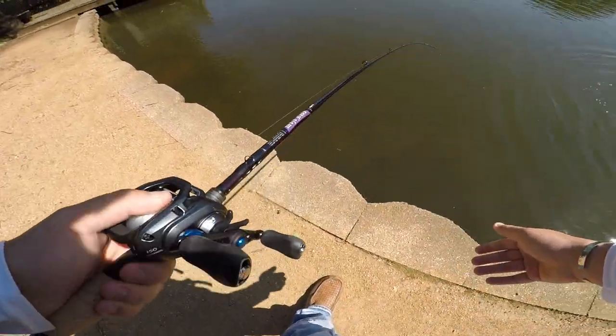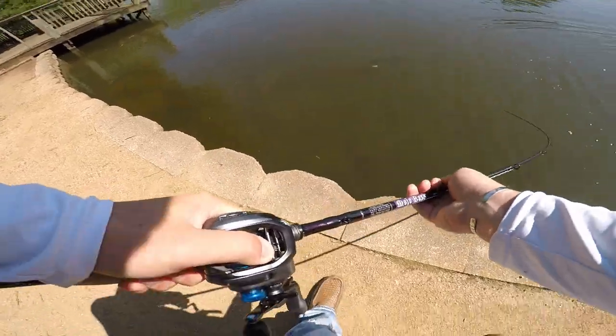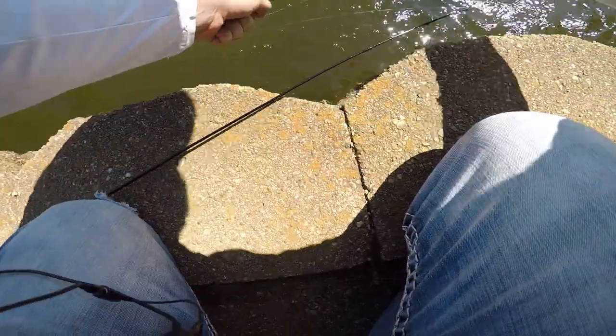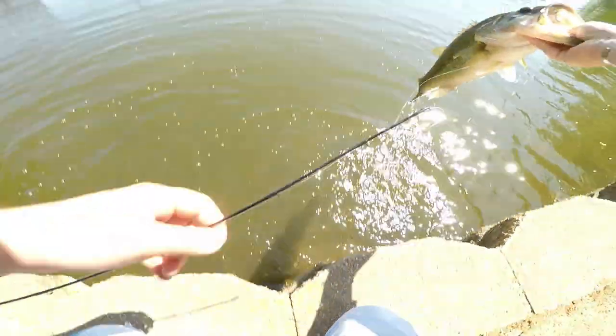Rod and reel right here. Yeah, this is probably a 4. Don't jump, don't jump. Nah. That's a 4.